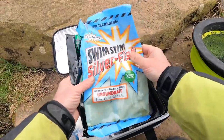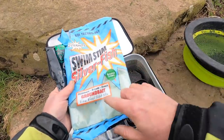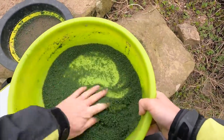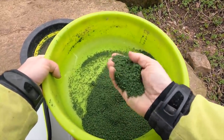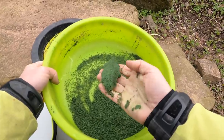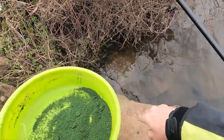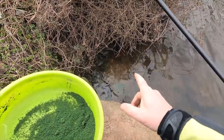I've mixed it 50/50 with Dynamite Betaine Green, the silver fish mix, which sweetens the mix up — something I've been trying out recently. It mixes up really, really nicely. It's gone through a fine sieve — it's a lovely dark, dark green mix that I've got loads of confidence in. It's nice and fine, it's got the strength of fish meal so we're after bream, and there's a bit of sweetness in there as well which might help catch any skimmers in the area. There is a little bit of color in the river, and hopefully this dark green fish meal mix is going to draw in one or two bream.